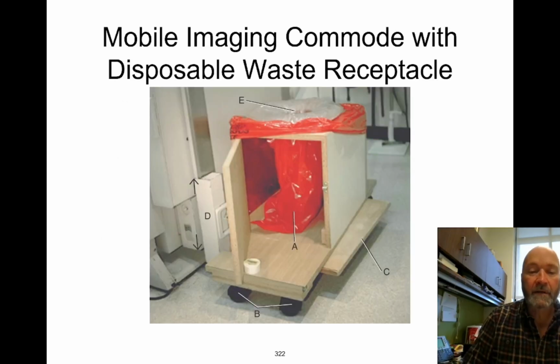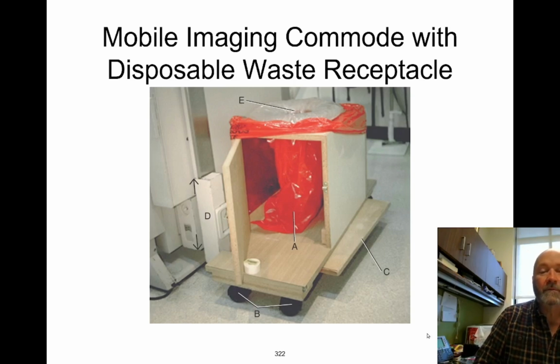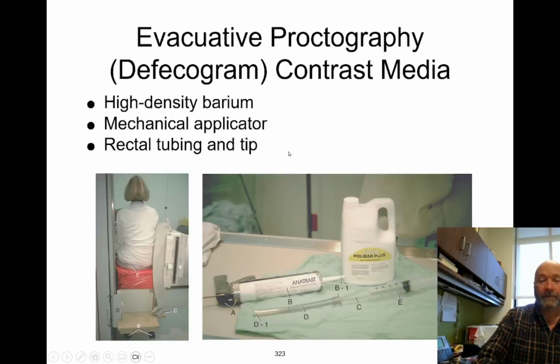A defogram is going to come with some specialized equipment. So it looks like somebody built this cabinet for this particular institution. I don't think this is something that they ordered from online. But it's got a commode seat on top of it so that the patient can sit. And you notice that the fluoro tower is standing upright, or the table's standing upright. So that would indicate the patient's going to be upright for the exam, as you're seeing here.